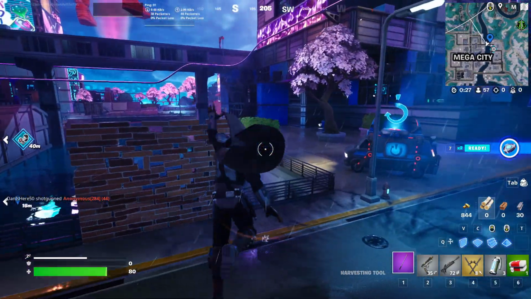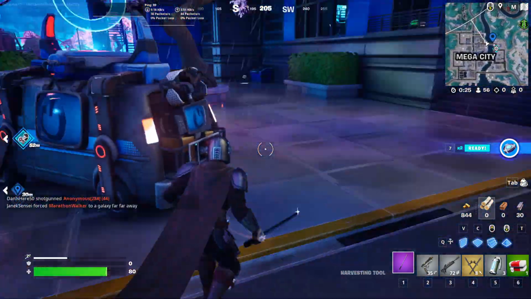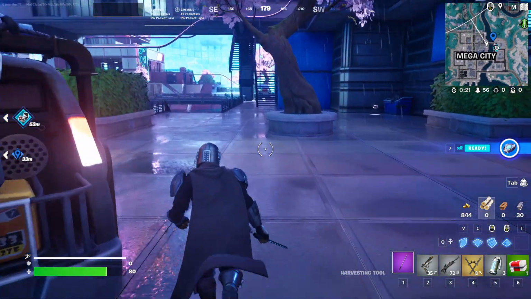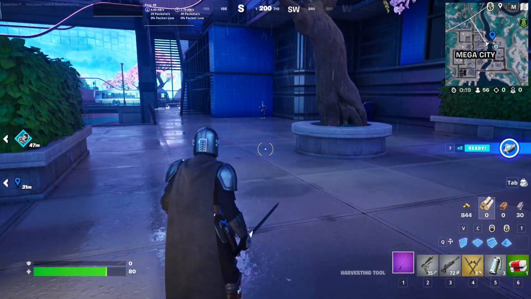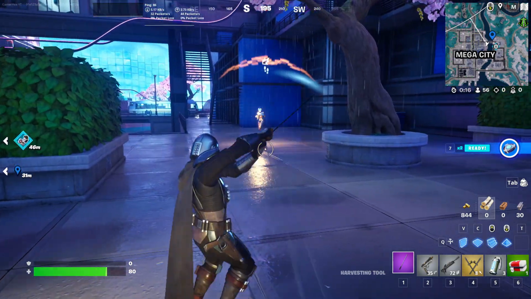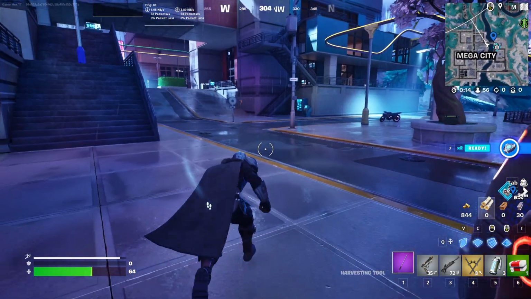So let's see. I see a player. Most likely this is a bot. So this is a perfect example. Just make him hit you once. Come on, bro. You can do it. You can hit me once. Come on. Oh my god. Guys, tell him he can't do it. Okay, now he hit me once.